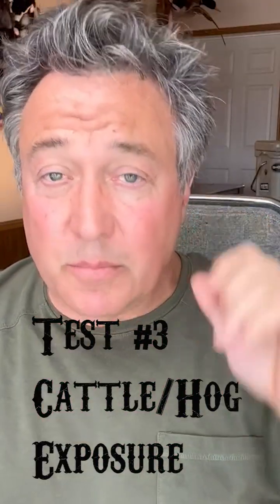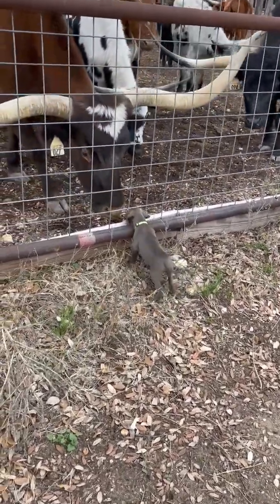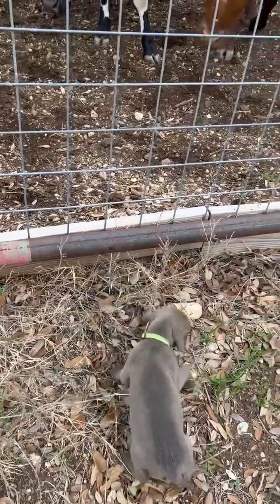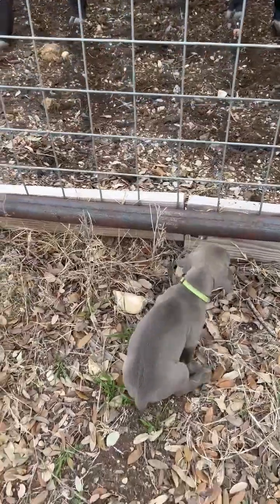The test that is very important for really all categories is putting the dog or the puppy in front of large quadrupeds, large mammals. So cattle, or hogs in a pen where the puppy's safe. I want to see how that puppy reacts around large quadrupeds like cattle or hogs. I want to put the litter down in front of cattle, and I want those dogs that have the confidence. I would like their hackles to go up. I would like them to see these large mammals and have the confidence to take 3 steps towards them and approach these cattle. So that's what I'm looking for in that test.